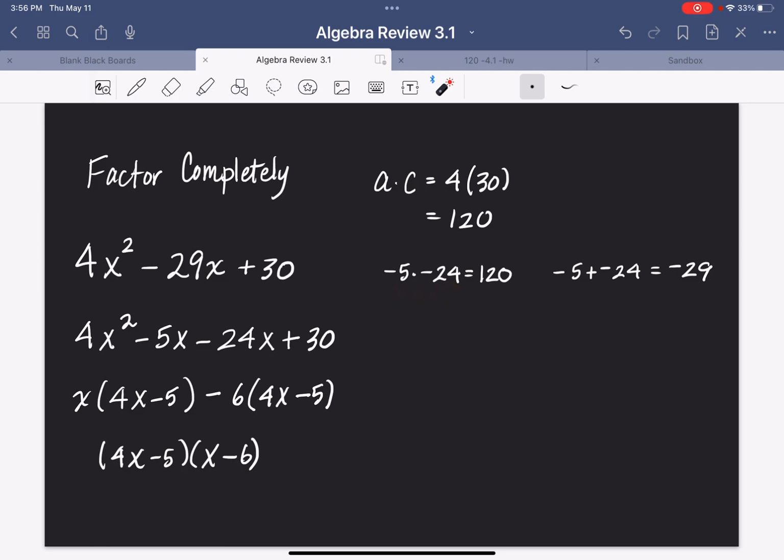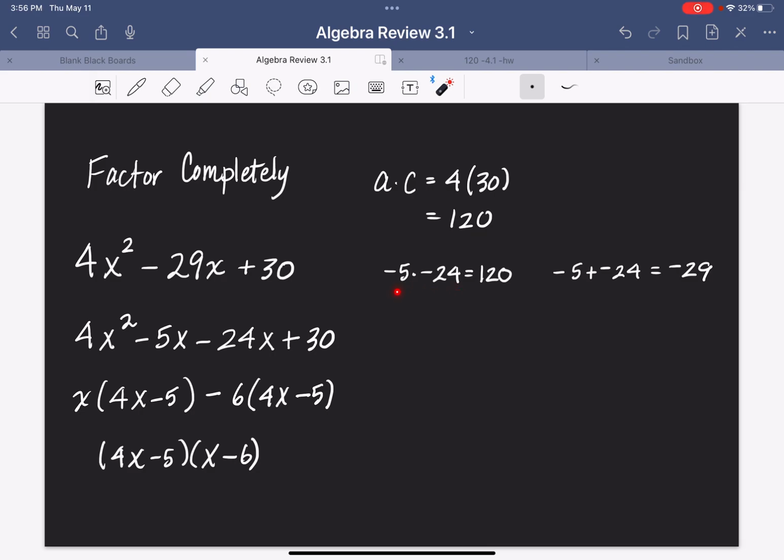And I have to admit, it took me a few tries before I found this. But I just went through my factors of 120. I was dividing 120 by any number that I could think of. And a lot of them didn't work. So divide by numbers from 1 to 60, so half of 120. You've got to check. You just got to keep dividing.